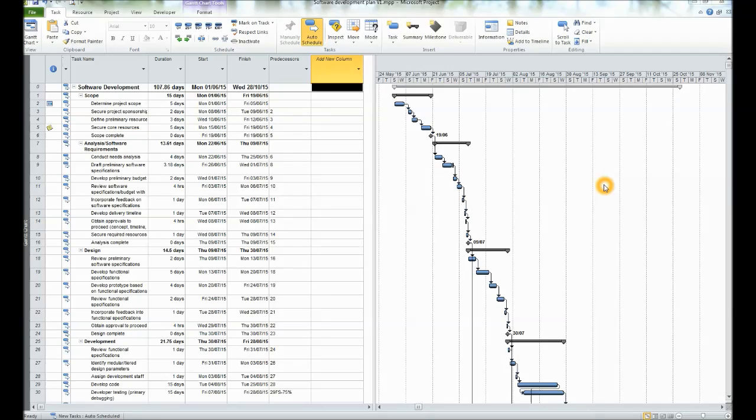Now we'll look at how to assign a resource to the task. If you don't assign a resource to a task, we will not come to know how many resources are available and who should work on which task. Do we have the correct number of resources or not? Are you expecting a resource to work on a task at a time when that resource will not be available, for example, a holiday or something?